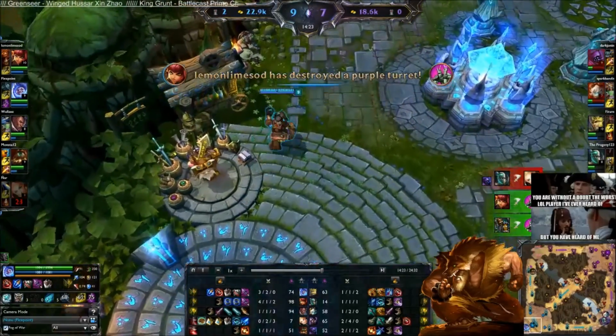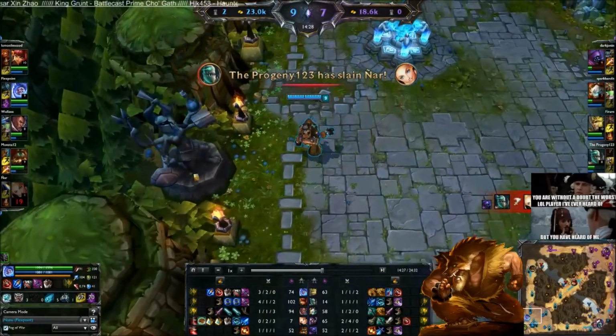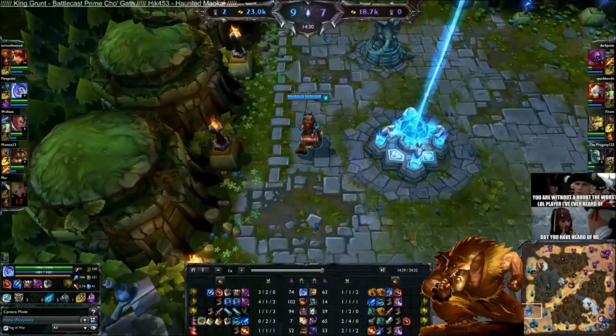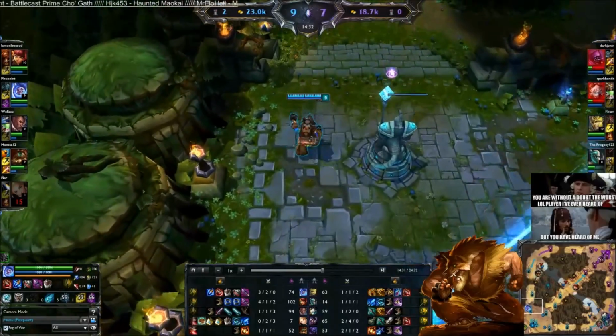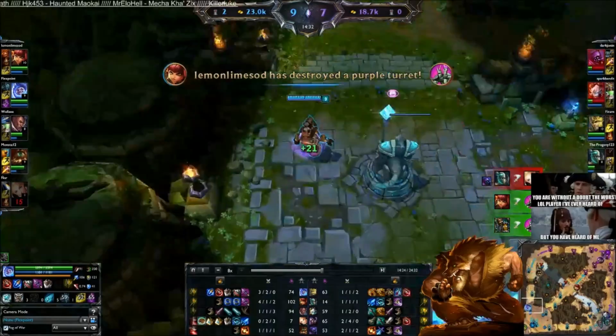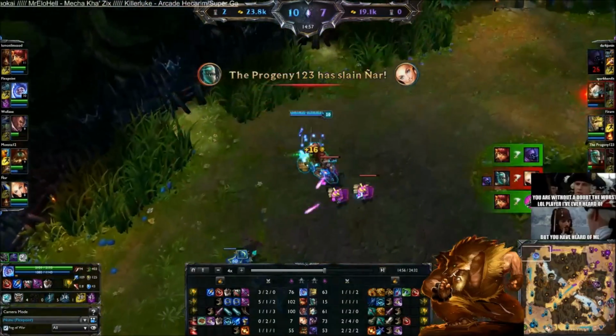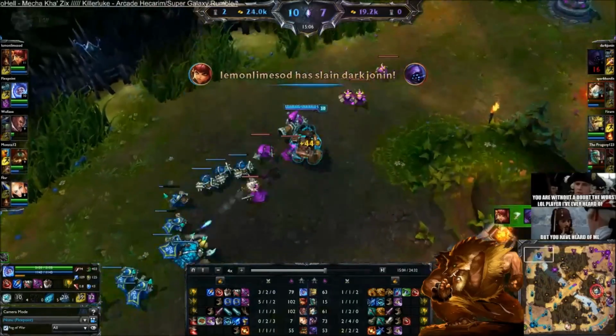Purple Team's turret has been destroyed. Lemon Lime Sowed.